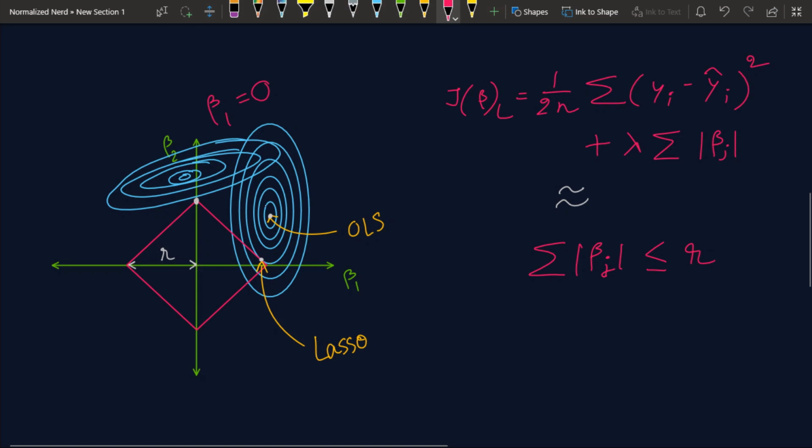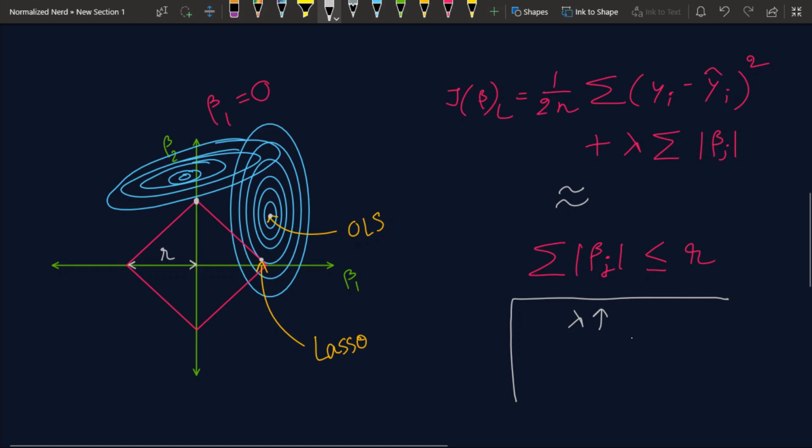Alright, and suppose we have 10 features. So we'll have a multi-dimensional diamond, and if our final value of beta falls on this axis, so we are just gonna neglect the other axis. So that's how lasso can be used as an automatic feature selection model. Now I would like to introduce some side notes here that might be helpful for some of you. Suppose we are increasing the value of lambda. What will be the effect on our cost function?